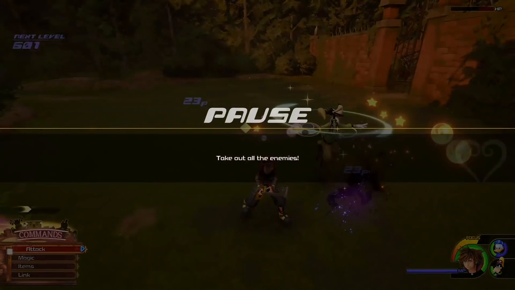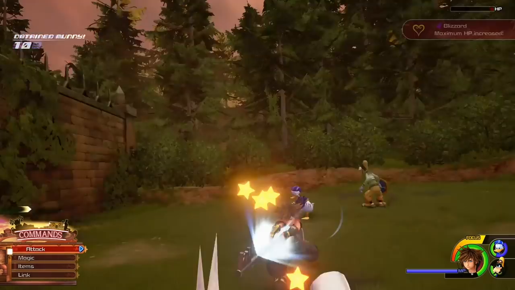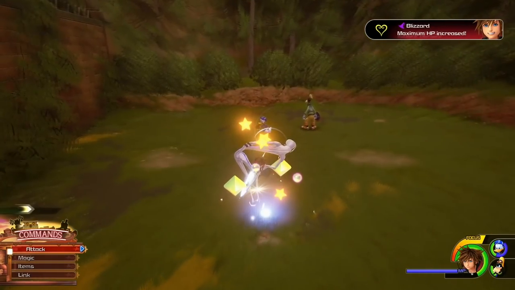Now notice, in a fight, if I pause it, I actually can't access the menu, so I cannot change my loadouts. But if you die, you get a prepare and retry option. Just earned the Blizzard spell by killing these guys. Didn't have that before.